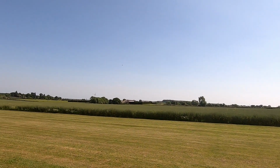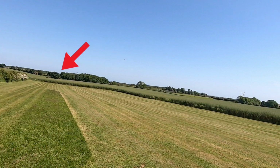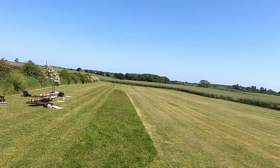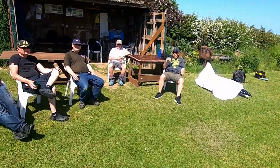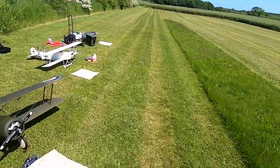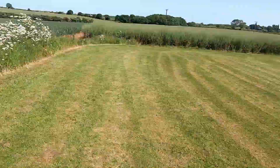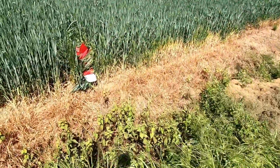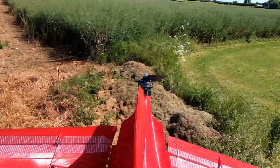And if you keep an eye out just in the far corner, I'll put a pointer up to where it is. Yeah, it's difficult to see. I just slowed it down too much and turned it, and it just went. So I'm thinking, oh, what sort of state is it going to be in now? You just gave it too much. So, let's have a walk down and have a look.